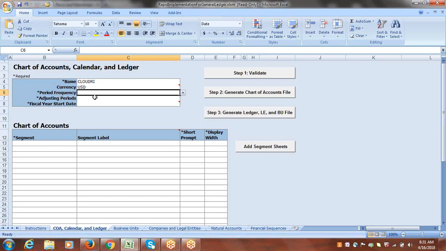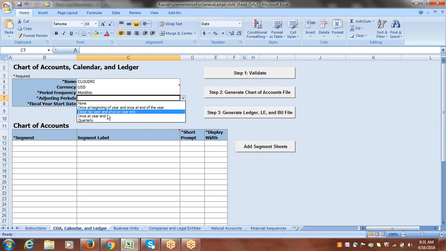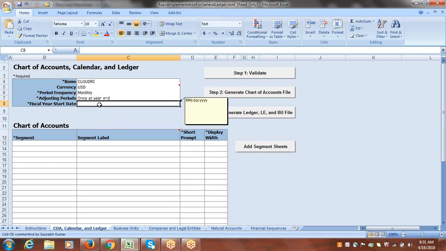And period frequency. The period frequency is required for calendar definition. Select period frequency, say monthly. Adjusting periods rule, say once at year end, and fiscal year start date to create the accounting calendar. See the format: month in 2 characters, date in 2 characters, year in 4 digits.